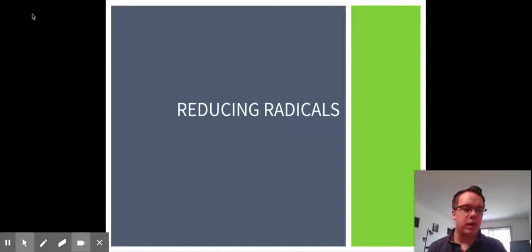Last week we were talking about series and sequences. We introduced ourselves to that. So we're going to finish off the year with some trigonometry stuff. Today we're going to learn how to reduce radicals. We have done this lesson before in class. I just want to review it before we talk again about fractions that have radicals in them, because we will use that a lot with trigonometry.